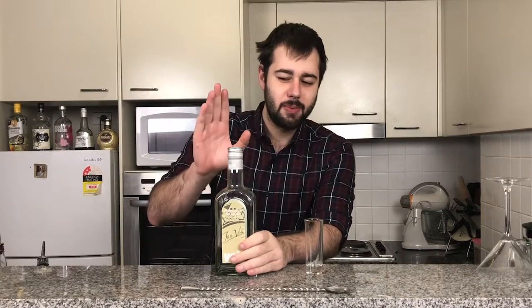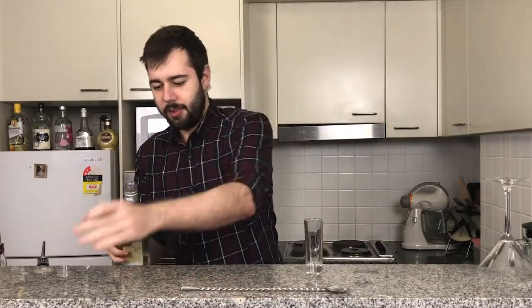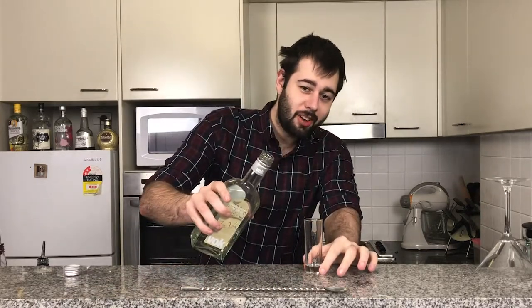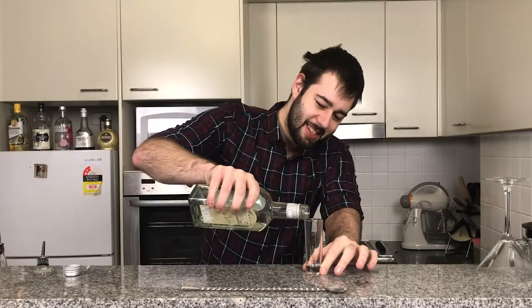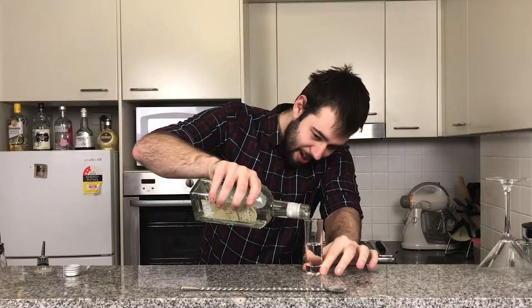We're going to start first with some white creme de cacao. We're going to fill the shot glass about halfway. This is the one drink where I actually don't measure anything, because I've made it so many times, it's second nature. Even when I first made it, I never actually measured. So about halfway is there, yep.